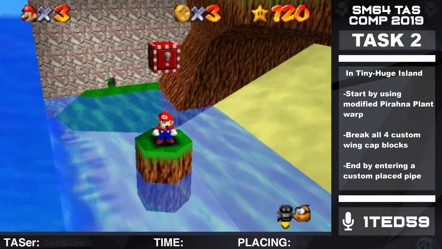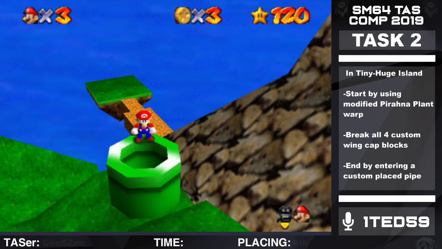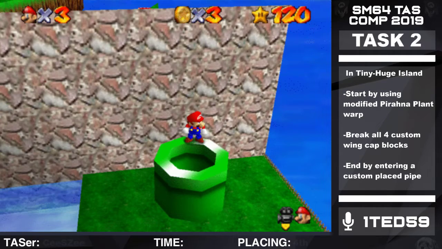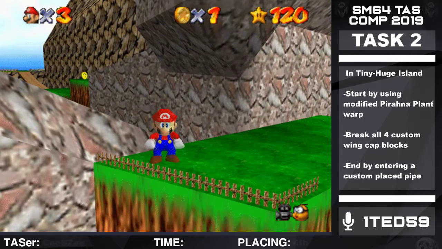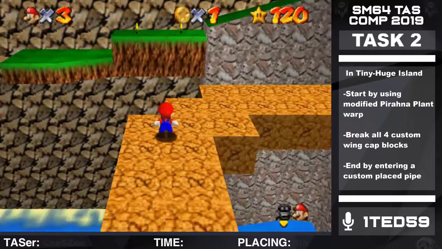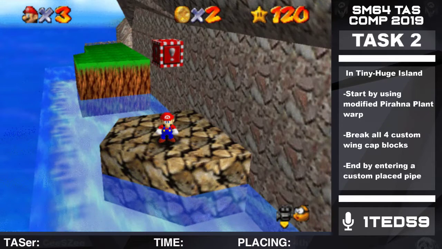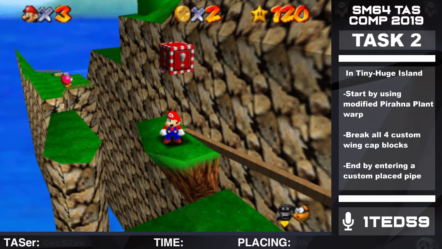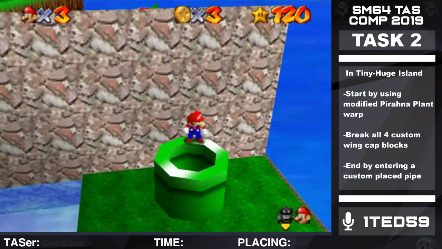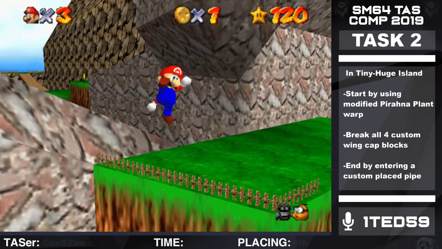Hello everyone, and welcome to the Super Mario 64 TAS Competition 2019 Task 2. Those of you that don't know, this is a tool-assisted speedrun competition where the goals are given out beforehand, and people use save states, emulators, frame advance, memory watch, and all sorts of other tools to try to create the fastest run possible. The run for this task was in Tiny Huge Island.